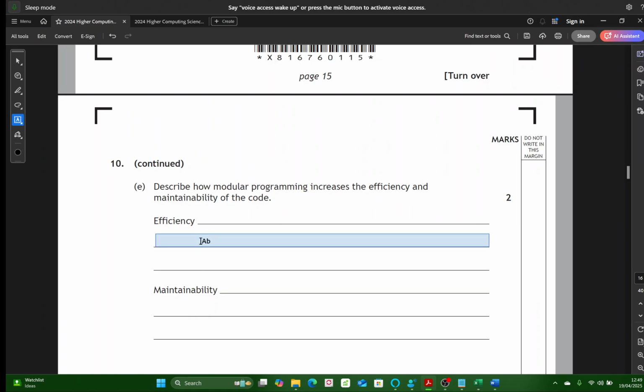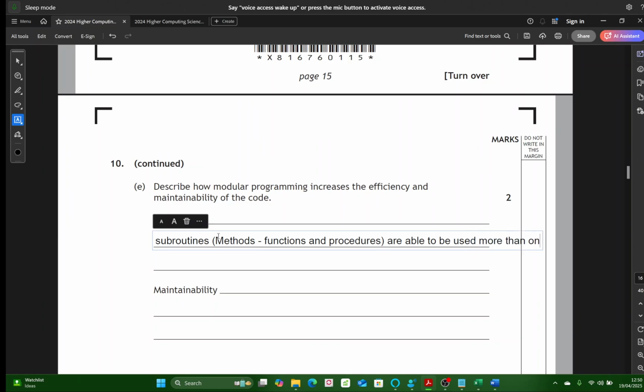So basically efficiency, because we can call a function, methods or subroutines, methods, functions and procedures, these are all names, able to be used more than once, and local variables are in memory only while the subroutine is being executed. That's why it's efficient.